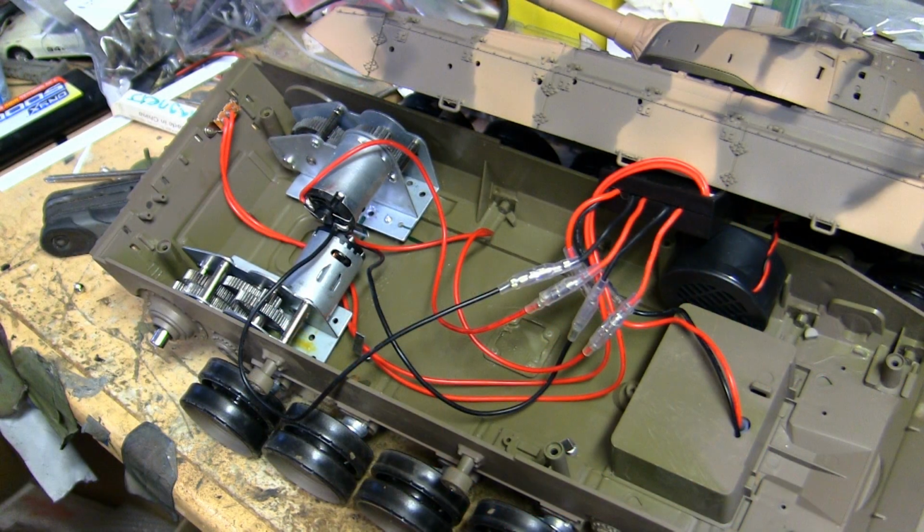Well, this is an interesting turn of events. So after the last scene, I went ahead and remounted the gearboxes with the kit supply fasteners, and I filmed all that and went through without a hitch. The problem is, as it turns out, the gearboxes that were supplied with me when I started this project are the wrong ones. These are not for the Heng Long T90. They are for some other different type of vehicle. Heng Long does have quite a wide range of tanks, and this gearbox here is not for the T90.